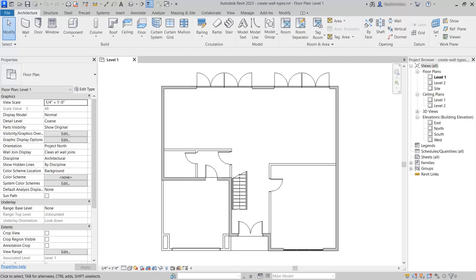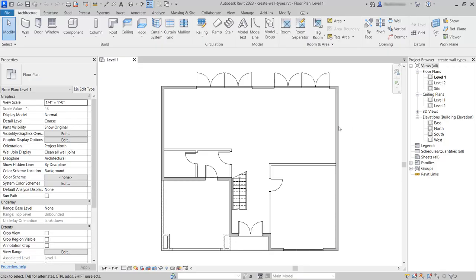I have the exercise file Create Wall Types open, and we can see the external walls that need editing are shaded in grey in the view. As walls are system families, we cannot load a new wall type into a project, so we must duplicate an existing wall type and edit it to suit.